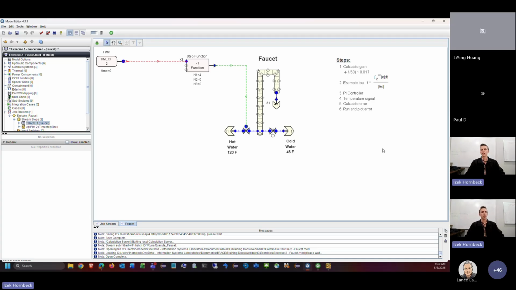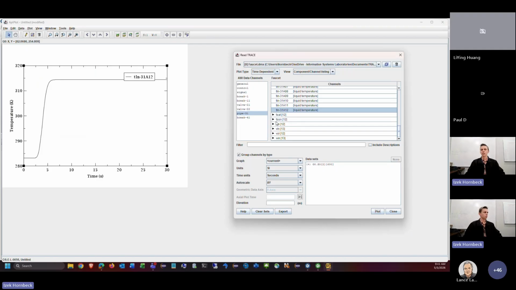Then we want to calculate or estimate that tau value, that delta t, that time constant. So we're going to look back at that plot that we had plotted of our temperature signal. Our control signal changed at about 2 seconds right here.